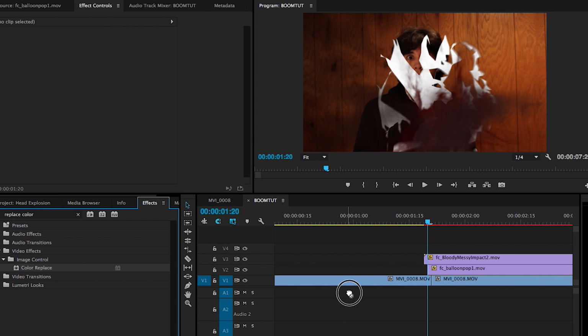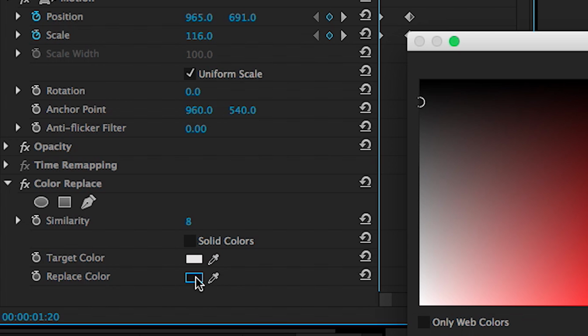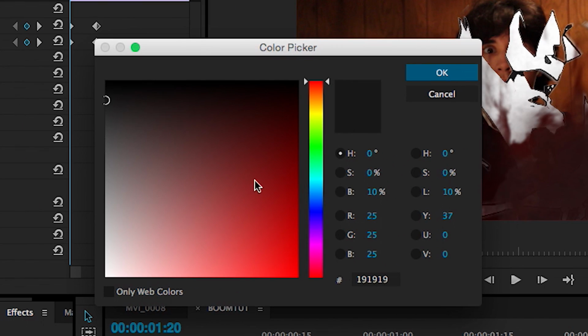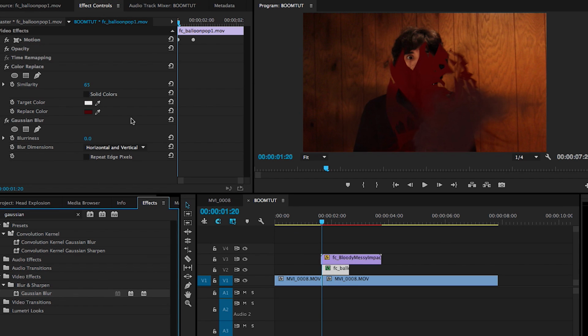Then we'll go into our effects and pull out color replace. Select the white in the pop and choose a bloody red. We'll want to get something close to the blood in the other effects, dark enough to avoid looking cartoony, but light enough to distinguish between the layers of blood and to retain the overall redness. Be sure to raise the similarity value until the white outlines disappear. The last ingredient is to apply a blur to soften the edges and to give the illusion of fast movement.